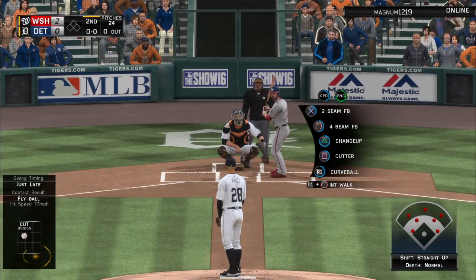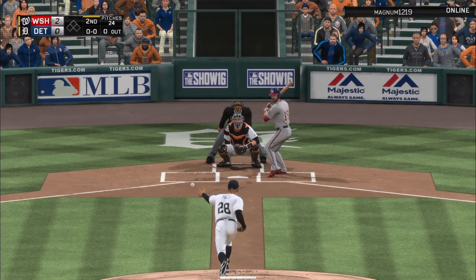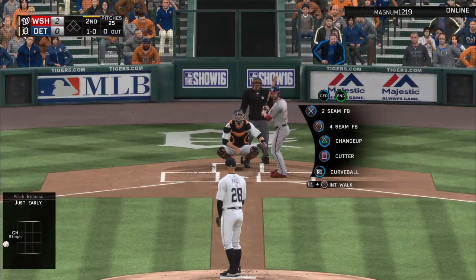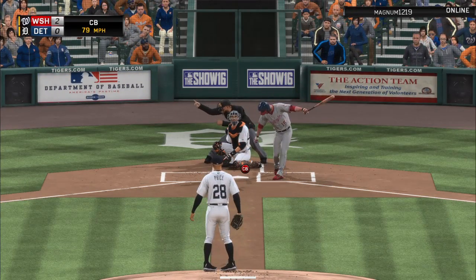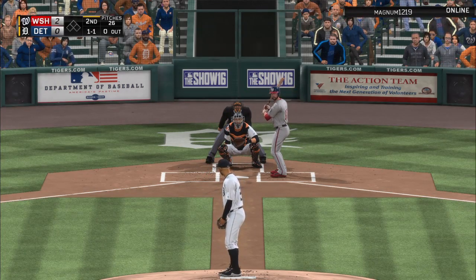Juan Torres makes his way to the plate. He'll get us started here in the top of the second. And they jumped out to that early lead, so now it's all about just adding on. Here's a changeup to start the second, but that misses. It's a ball and no strikes. And he couldn't lay off there as he offers at a pitch in the dirt, and the count comes even now at 1-1.